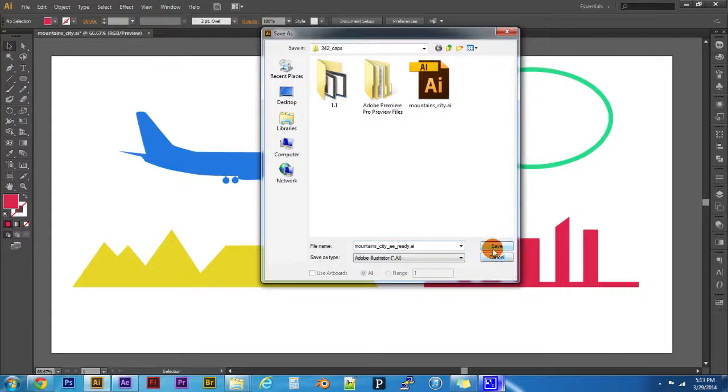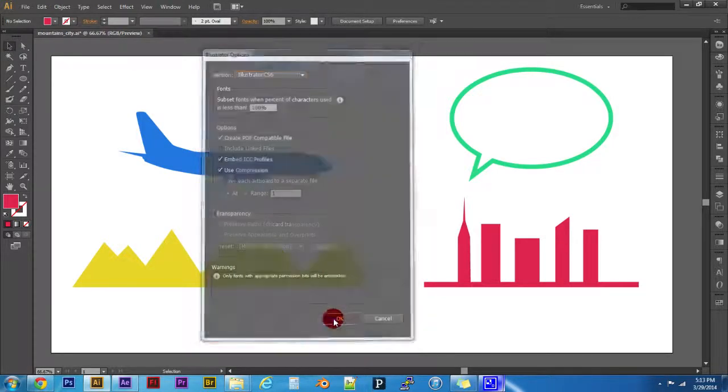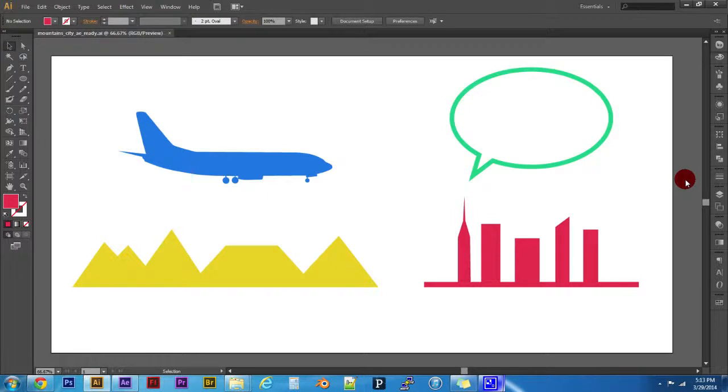So I'm going to go ahead and save that. And it's going to give me this Illustrator box. That's fine. CS6 is fine because that's what we're working in. I'm going to press OK. So it's going to go ahead and save this out as an Illustrator file. So we're going to go over to the other side now into Adobe After Effects, and we're going to pull this up and import it the appropriate way so that we can see and manipulate all those layers.